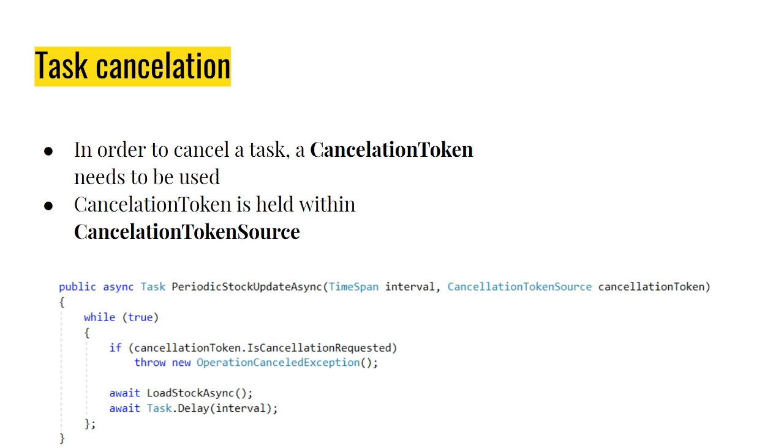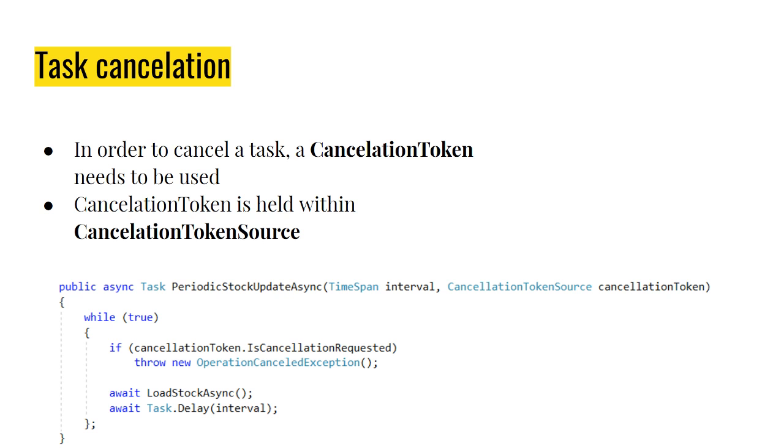So when you call the Cancel method on the cancellation token source, it will cancel a task. When a task gets canceled, the cancellation token will have its IsCancellationRequested property set to true, and so if it is, you can throw an OperationCanceledException. Or you can just call cancellation token ThrowIfCancellationRequested, and if you call that, it will throw the following exception.